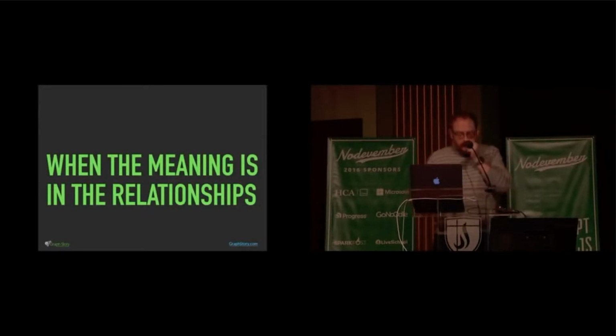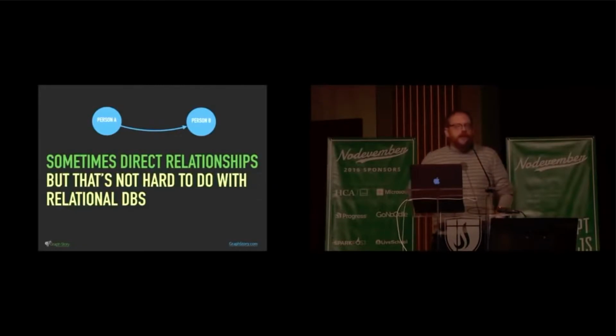So sometimes those are direct relationships, like from person A to person B. And those direct relationships are not particularly hard to do with relational databases. The distance between cognitive difficulty and implementation for something like this, and the speed increases that you get with that sort of thing, is not particularly amazing. So you can do that in relational databases pretty fine. We have lots of tools for those kinds of things. It's pretty simple to do.